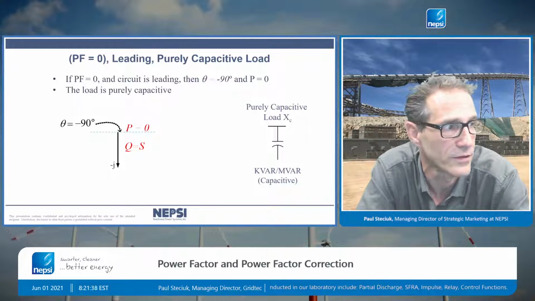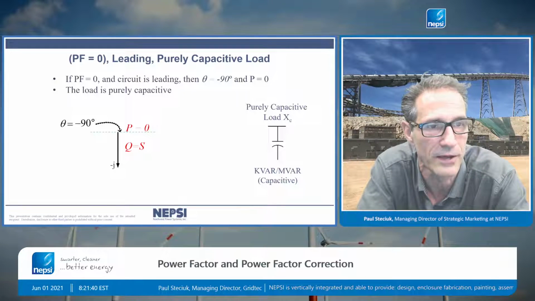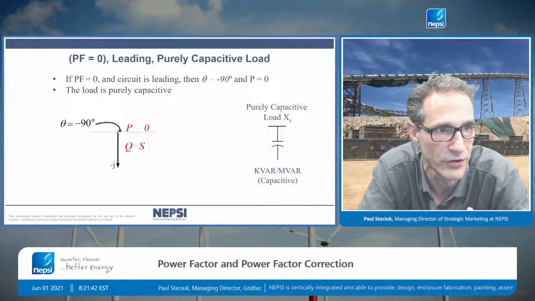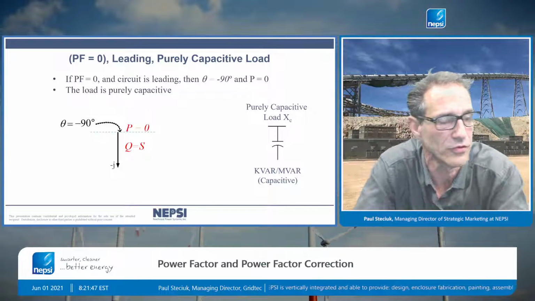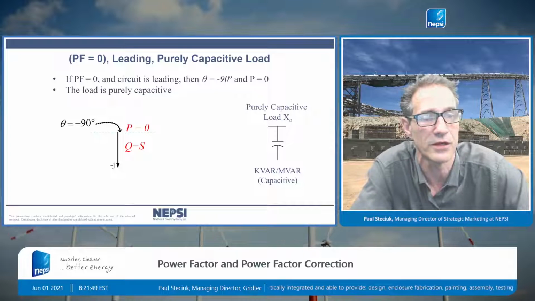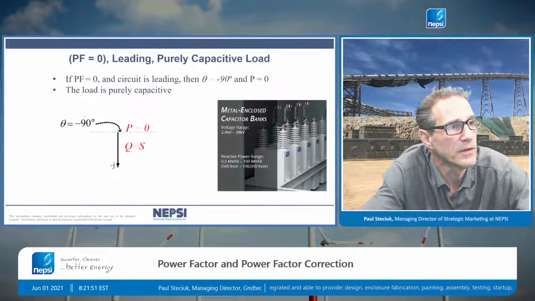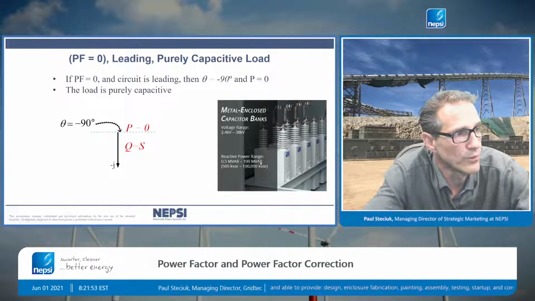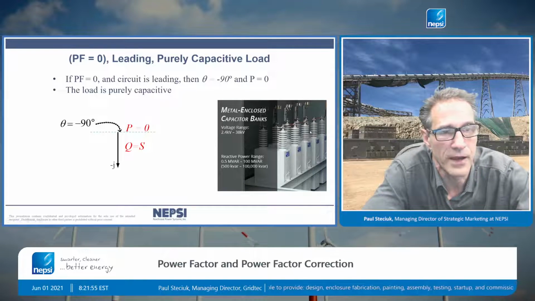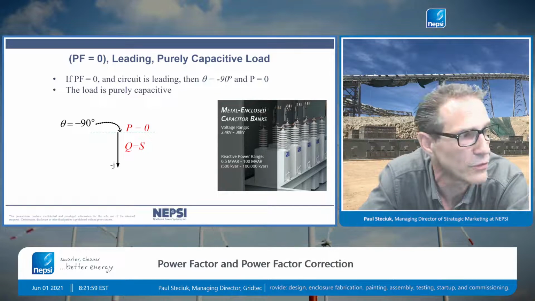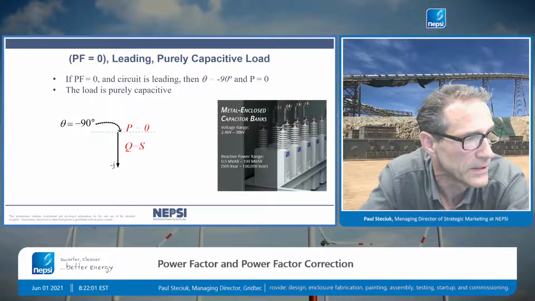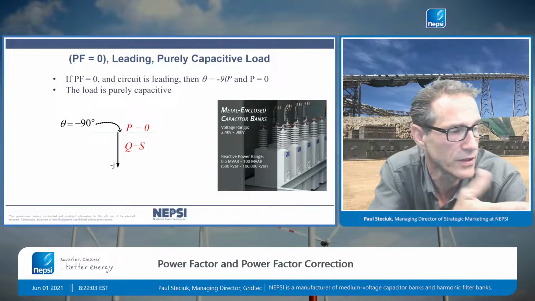So losses in typical polypropylene power capacitors that you see nowadays are very low, about 0.05 watts per kVAr. So it is basically almost drawn straight down, as you see here, if it was a capacitor bank. This is an example of power capacitors. They're 2 bushing capacitors, very typical of what is sold around the world. And again, it's something that NEPSI supplies.